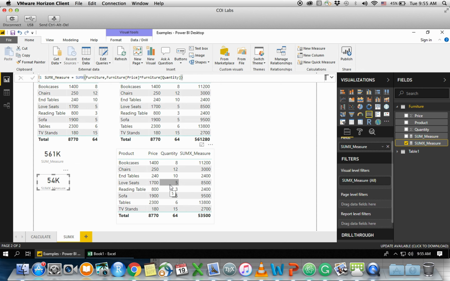And in order to understand this, from your perspective, you have to understand when to use what. If you look at the syntax of the sum, it is a simple column that is applied as an argument for sum. Whereas SUMX, you can do a lot more things with SUMX while you aggregate a certain value. For example, you can apply some filters, you can do the sum based on a certain condition and so forth.